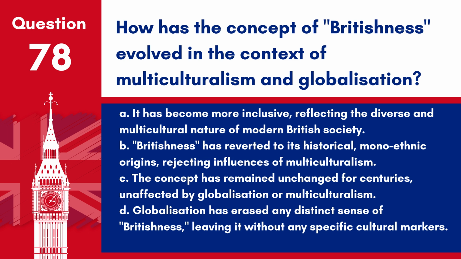Question 78. How has the concept of Britishness evolved in the context of multiculturalism and globalization? A. It has become more inclusive, reflecting the diverse and multicultural nature of modern British society. B. Britishness has reverted to its historical mono-ethnic origins, rejecting influences of multiculturalism. C. The concept has remained unchanged for centuries, unaffected by globalization or multiculturalism. D. Globalization has erased any distinct sense of Britishness, leaving it without any specific cultural markers.